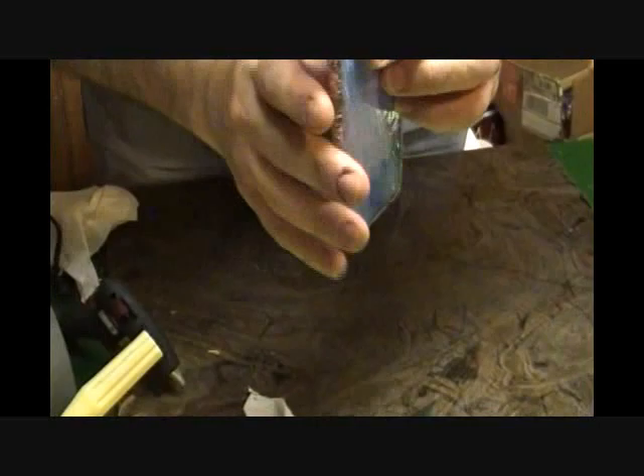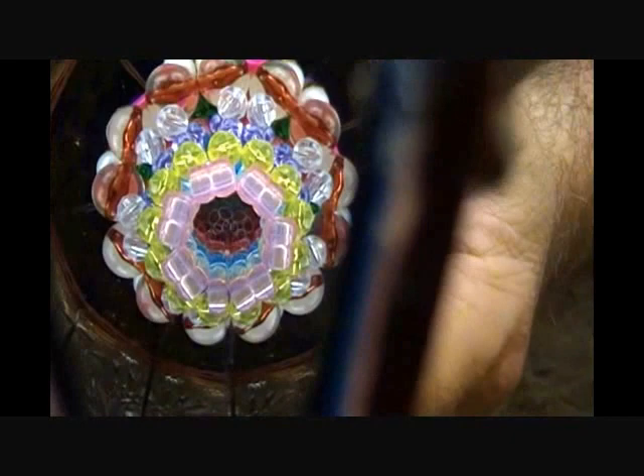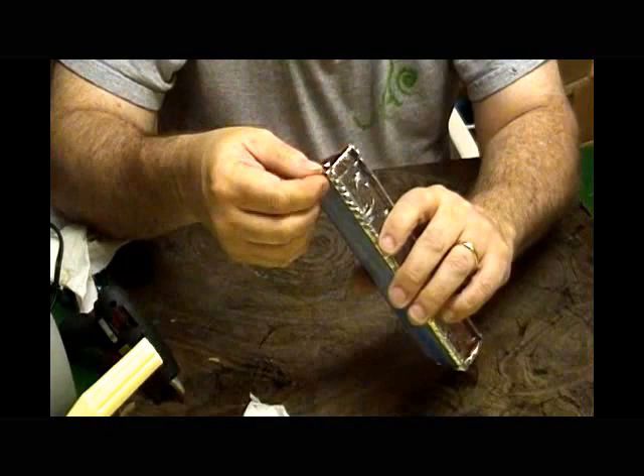Now you get to see the idea of how this thing works. Hopefully you can see down in there. Then what you do is shake it — you get a different image — and you can shake this while you're holding it. I'm going to show you a couple other ways to view this one. It's very nice. It doesn't make a three-dimensional effect, but there you are. Now I'm going to put the eyepiece on and I'll show you more about what it looks like.